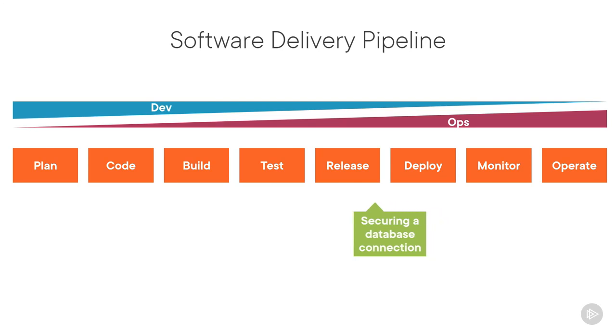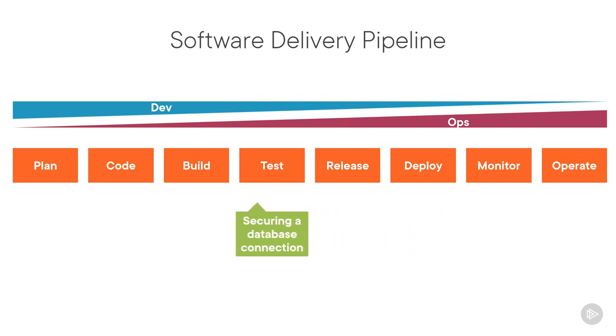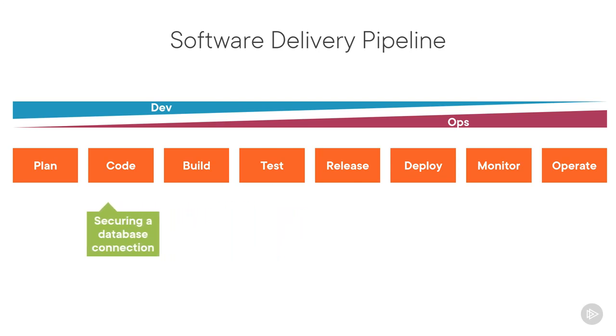What could we learn by securing database connections during test? Perhaps we could enable early penetration testing efforts. Or how about even earlier? What could we gain by securing database connections during the coding phase? If developers operate under minimal privileges while coding, then they will immediately see when privileges need to be escalated. Code reviewers could explicitly look for privilege escalations and ensure that the appropriate conversations have taken place.